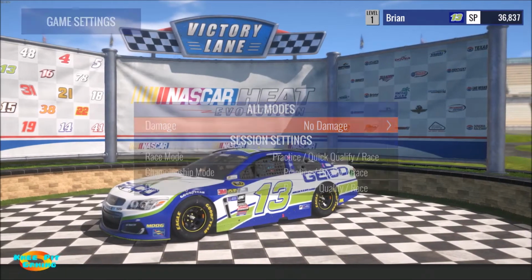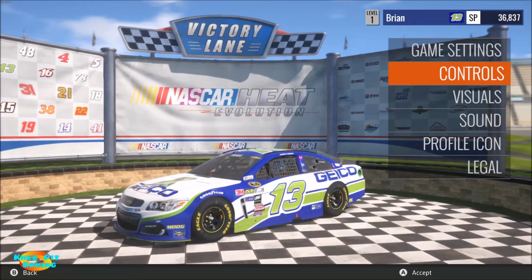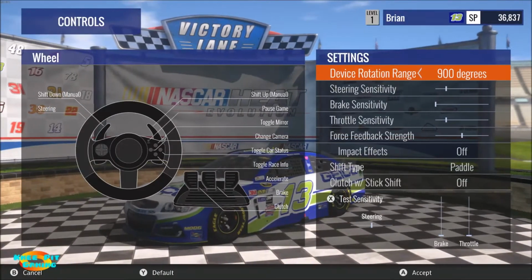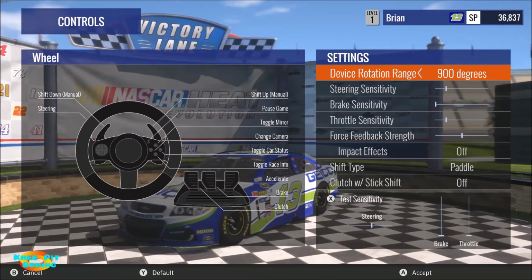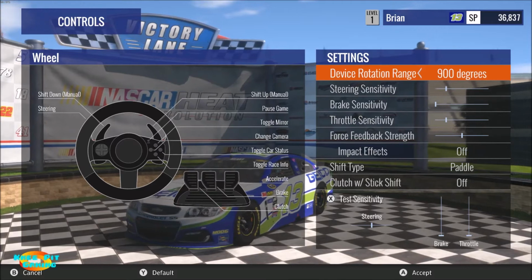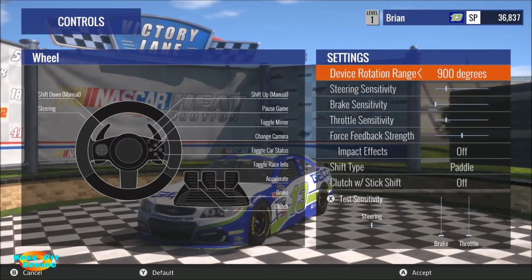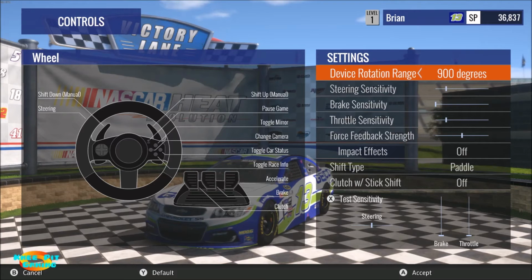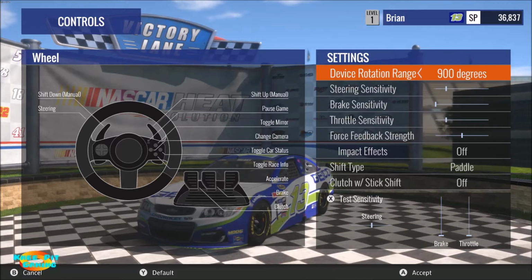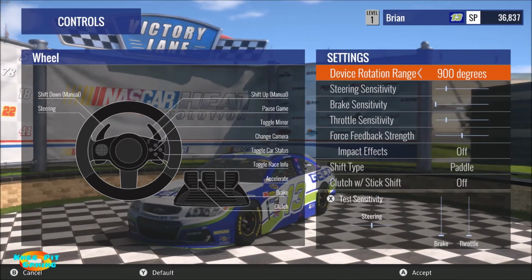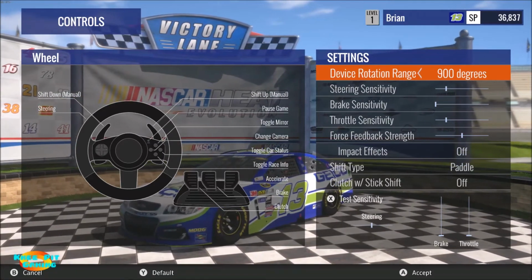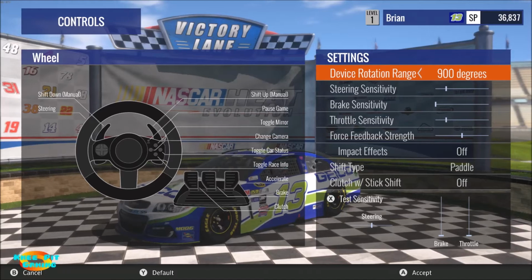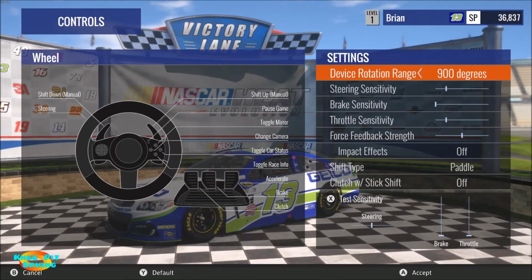All right, so with that in mind, let's go over to the Controls tab and take a look at the wheel settings that I'm currently using. Now, as I've mentioned in a previous video, a couple of days ago I swapped from using a Logitech Driving Force GT wheel to now using a Logitech G920 wheel and pedal set. Before, I had a different wheel and also separate pedals, so I wasn't even using the Logitech pedals at that point. Now I'm using the full setup for the Logitech G920 wheel and pedals.